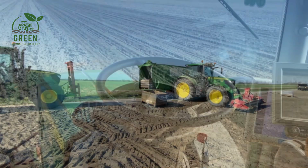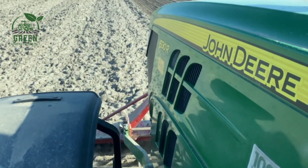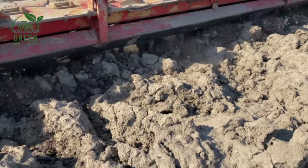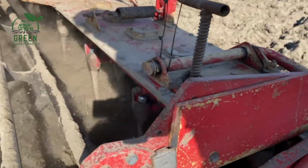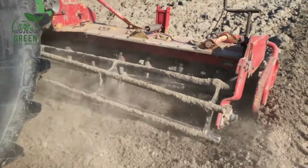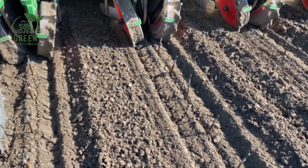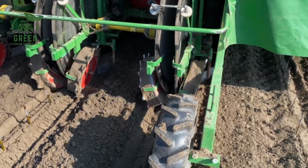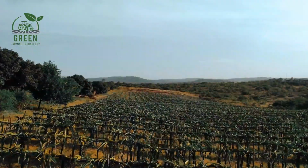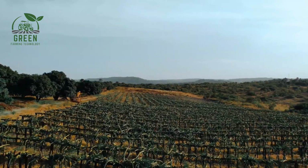To achieve this, thorough soil testing is crucial, followed by amendments like organic compost or lime to adjust pH if necessary. Before planting, the land should be deeply plowed and tilled to create a fine tilth, eliminating weeds and ensuring proper aeration. Well-drained soil is paramount to prevent root rot, a common issue in waterlogged conditions. Incorporating organic matter like well-rotted manure or compost enriches the soil with nutrients, improving its fertility and structure. By meticulously preparing the soil, you lay the foundation for healthy dragon fruit plants and a bountiful harvest.